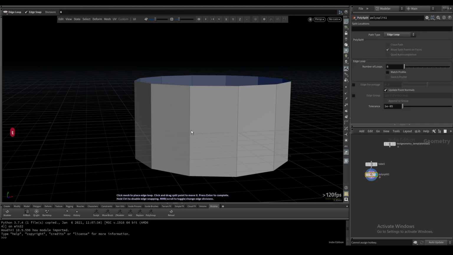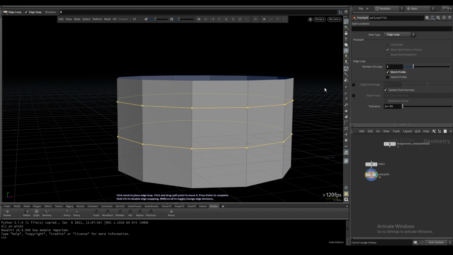So if I hit T to bring up the edge loop, then I just click this guy over here. We can add more edge loops. We can match profile, which is going to take the edge loop that we set and work from one side of it. If I switch profile, you'll see that it's now cutting everything after the edge loop. Or if I don't check that switch profile on, then it's going to cut everything up to it. At any point, if you wanted to edit this, you just shift click anywhere in the screen and you can bring these guys up or down. I think that works. But that's the gist of how we'd do this guy.